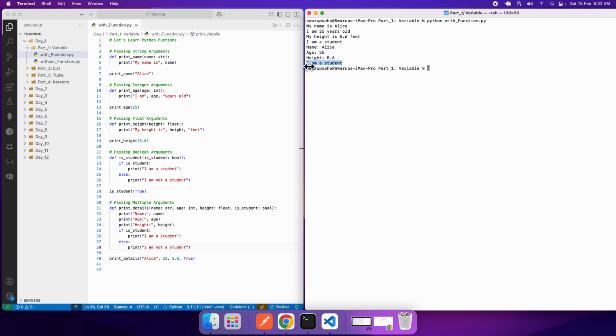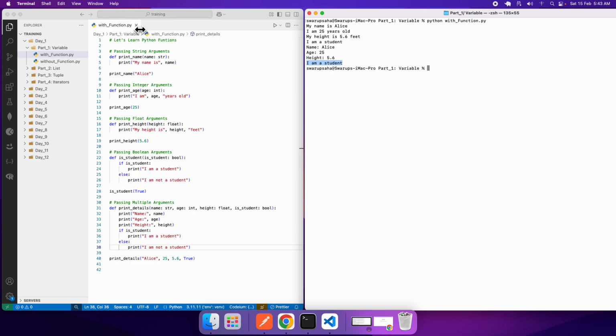Before I go to part 2, I just put forward one question. You will tell me, I don't know the answer to this question, I just know the question itself. If you notice one thing, I have defined the function at the beginning and I've called the function at the end. Can I flip the process? What I mean is, can I call the function at the beginning and define the body of the function at the end? Will it work? I don't know. You check it out and drop a message in the comment section about what's going to happen in that case. That's a beautiful question. Please take a note of this question.